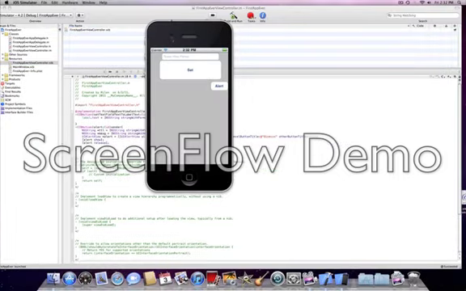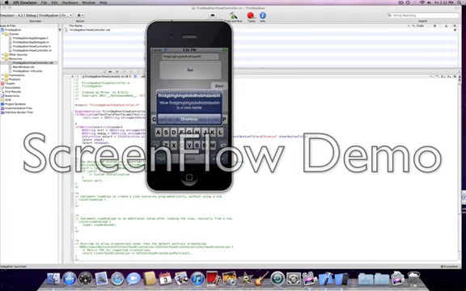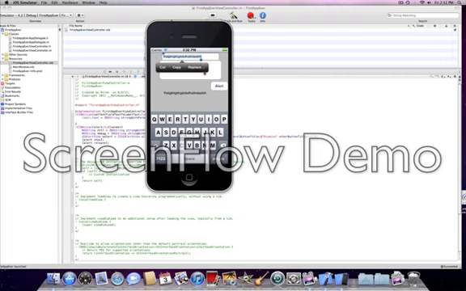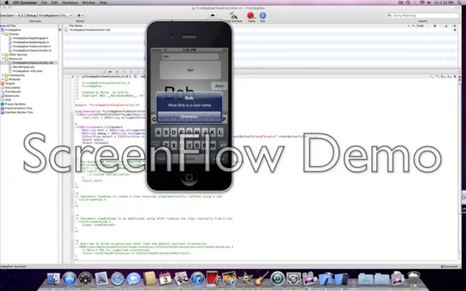So the iPhone simulator will pop up. So "new name here, please." I'll just do a bunch of random letters. So new, set. That changes it to the label text. And if we do alert, the title is what we put in the name. Wow. And it says, "Wow, is a cool name." Dismiss. Now you can double click it and do select all and delete. And I'll do Bob. Set, alert. "Wow, Bob is a cool name."